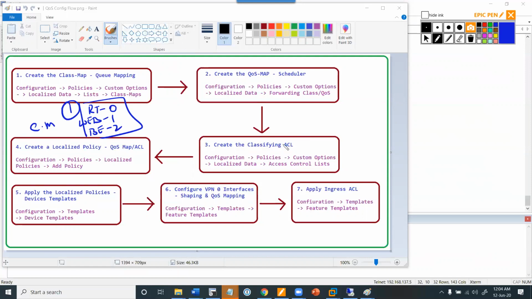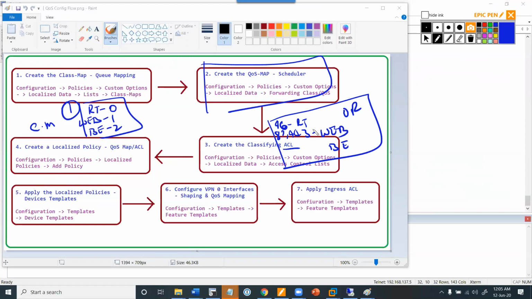Here or here, doesn't matter which order, 2 and 3 is interchangeable. So I created the class map, ACL first. What did the ACL do? 46 goes into real time. 443 goes into web. The rest goes into best effort. Independent, this is the ACL mapping.